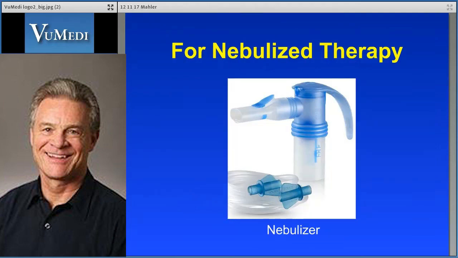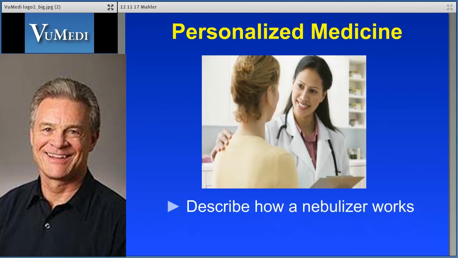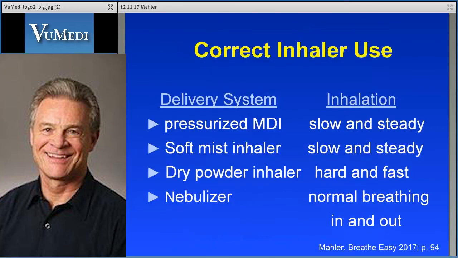For nebulized therapy, describe to the patient how a nebulizer works and provide written instructions. This slide summarizes correct inhaler use for each of the 4 delivery systems and the 4 inhalational strategies. Correct inhaler use is required for optimal benefit. Specific inhalation instructions should be provided for each delivery system.